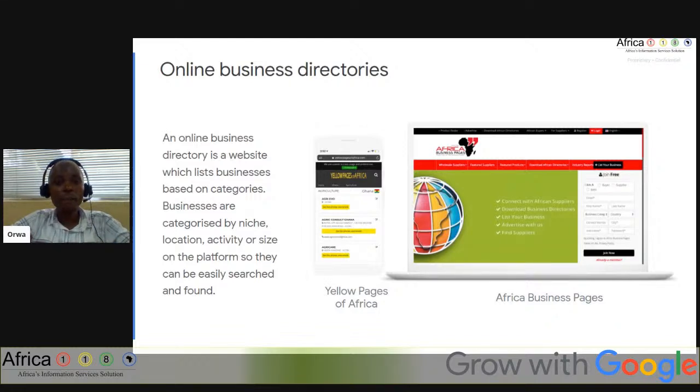It provides a way for you to register and list your business and be found online when people are searching for you. Businesses can be categorized by niche, location, activity, or size, and may be compiled either manually or through automated online search software.